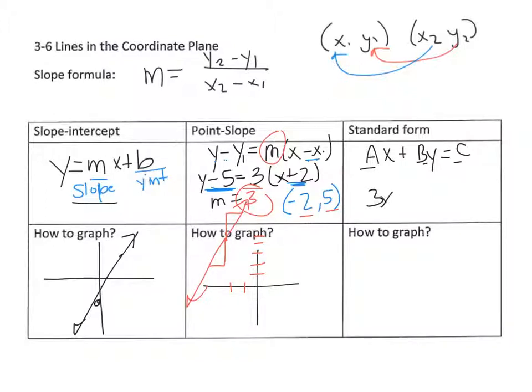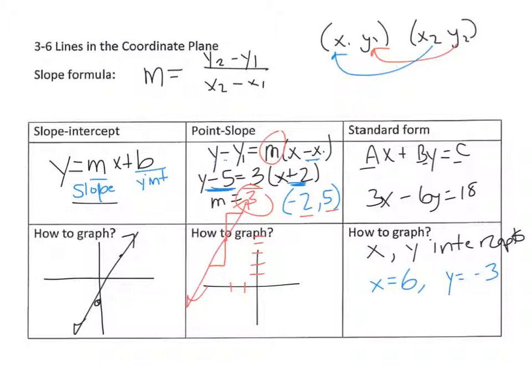To graph 3x minus 6y equals 18, you find the x and y intercepts. To find the x-intercept, you cover up the y, so pretend it is 0, and solve for x. When I do that, x equals 6. Now I'm going to do the same thing for y. To find the y-intercept, I cover up the x. So I get y equals negative 3.